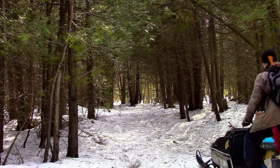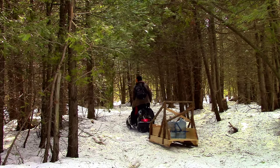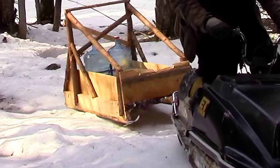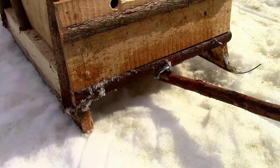I found it extremely helpful. However, I noticed two problems right away with the sledge's design. First of all, I had left the tips of the skis vulnerable without reinforcement, and it wasn't long until one of them had snapped. By the time I had made it out of the bush, the right ski tip had completely sheared off.